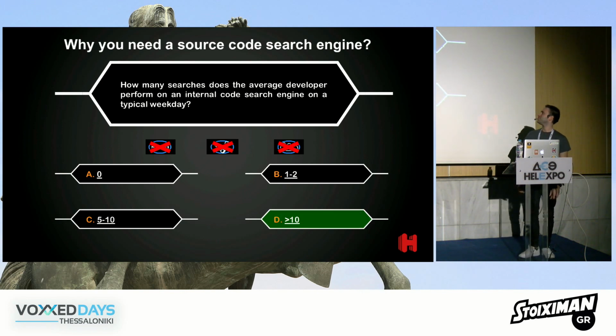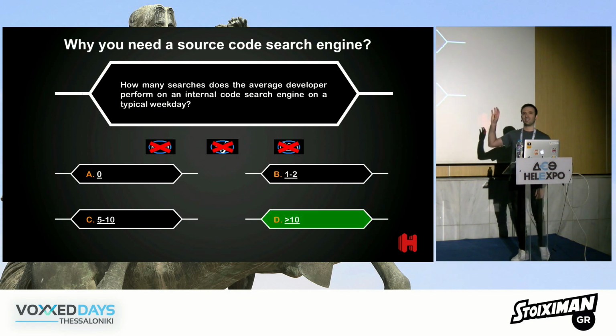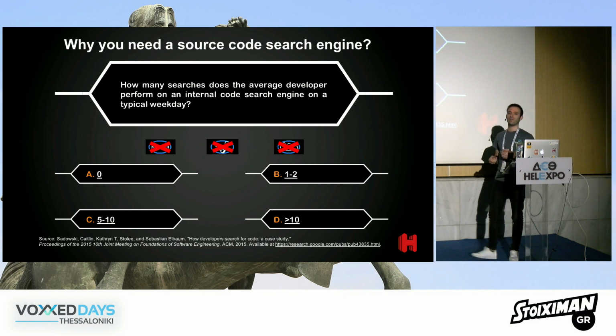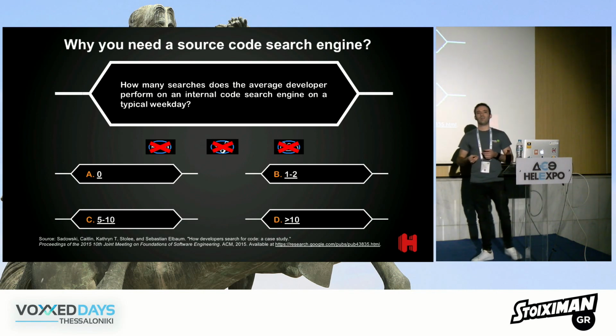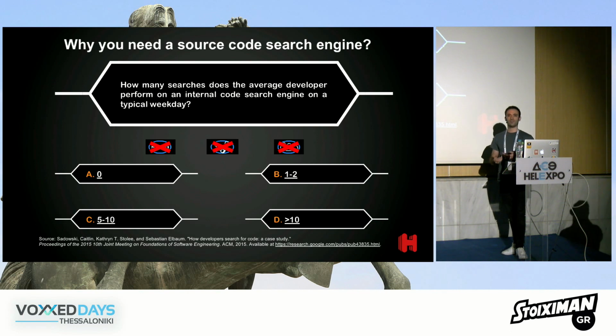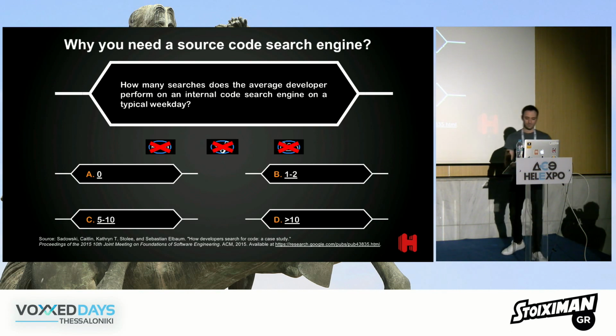That's actually the case. And another interesting outcome of this survey is that seniority doesn't mean fewer searches. In fact, it's the opposite, because when you are an experienced developer and you develop a lot of code over, I don't know, many years, you also know how and where to search. So that means more searches.